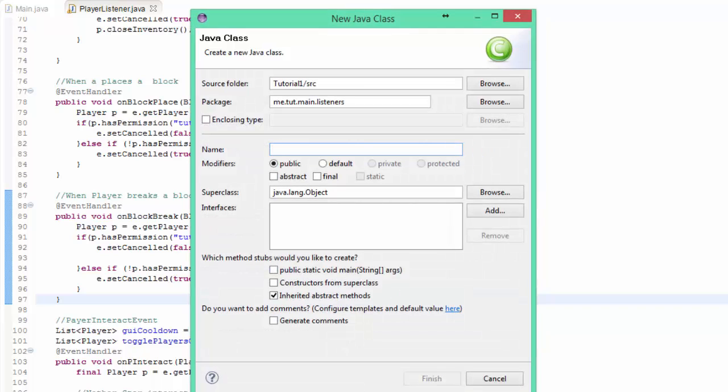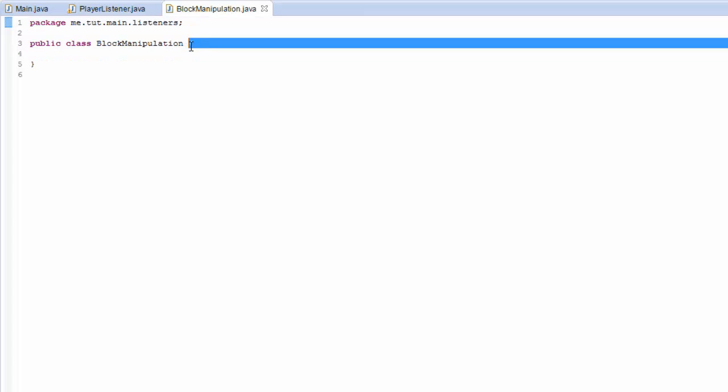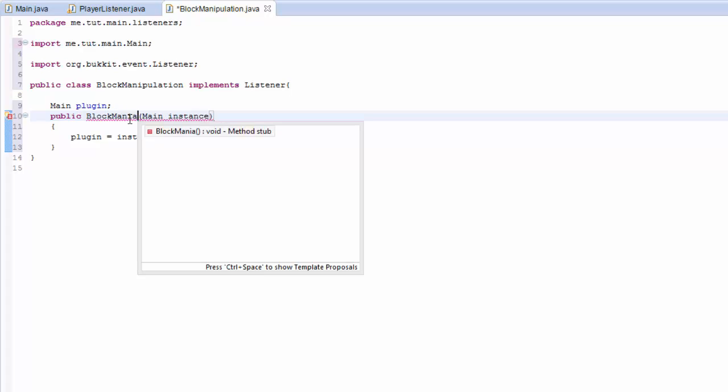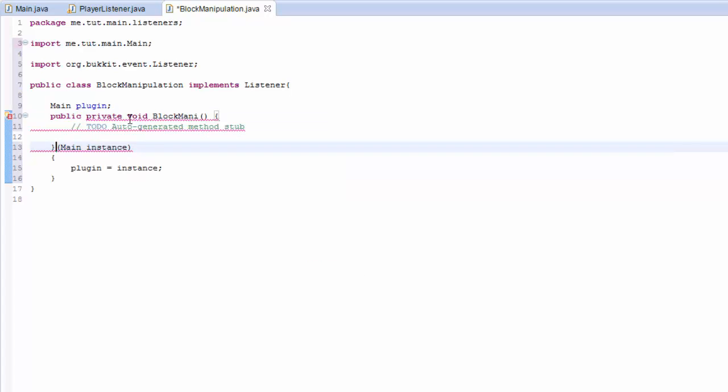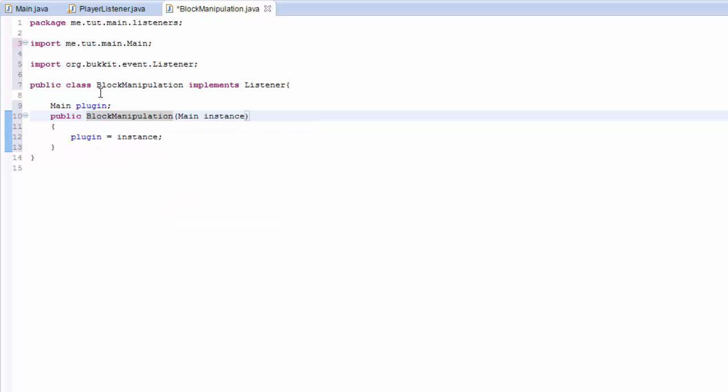I'll do block manipulation as a class. Manipulation. The reason is because we can put the block placing and block destroy events, obviously. Place and break events even.